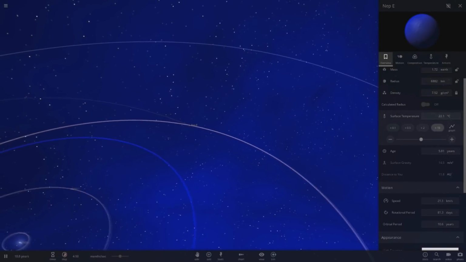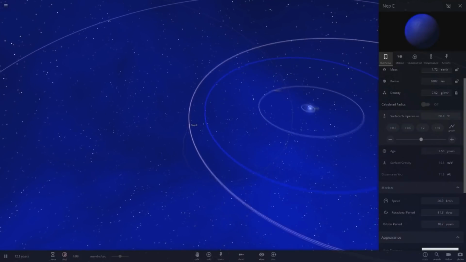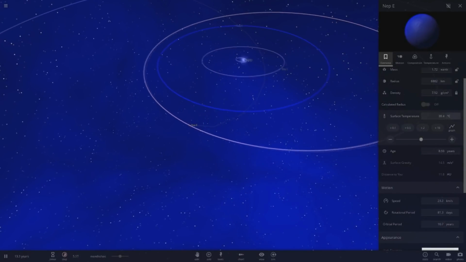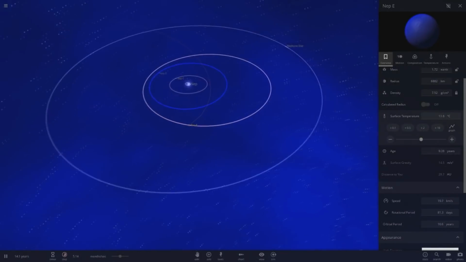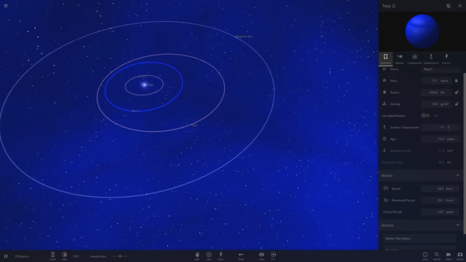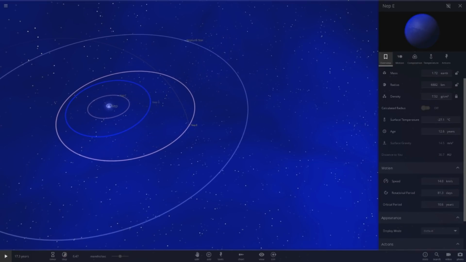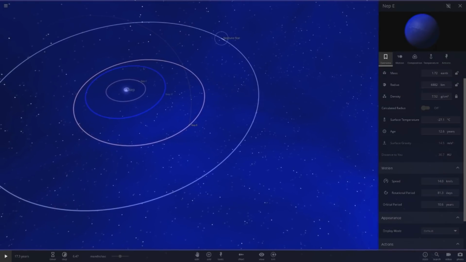So obviously, it goes out in the cold and it warms all the way up as it approaches the star like this. It goes into the high 60s and then it goes all the way out again. So yeah, pretty crazy stuff with that orbit there. There we go, looking good. I'm hoping it doesn't get too close to Nep D. We'll have to keep an eye on that. But anyways, moving on.